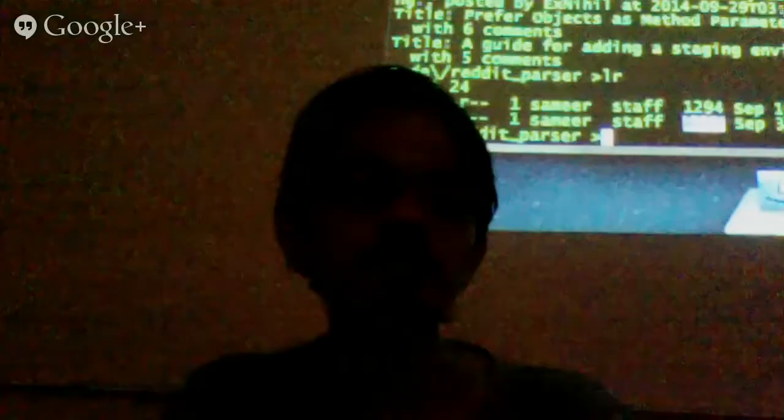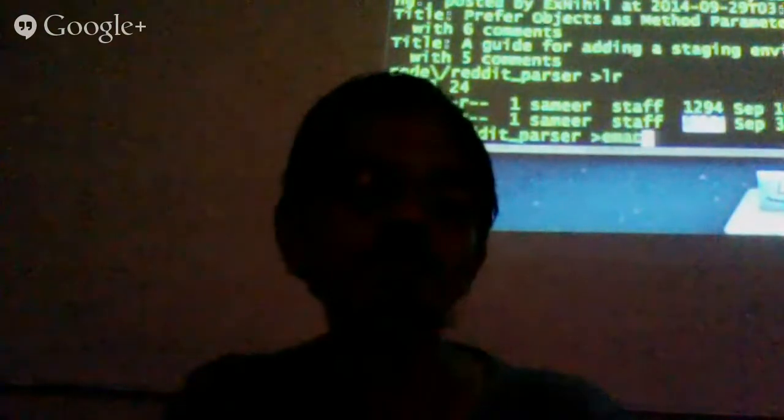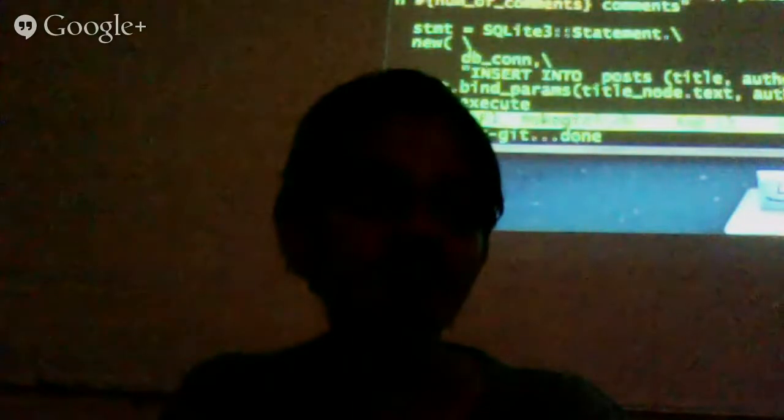Now I can look at this and see that all of the values I just scraped are in my database. I have the timestamp value and so on, and the number of comments in the category. I guess I did not get the category, or maybe I'm not parsing it correctly. So that's one thing we could do: look at the code and figure out why the category is not getting populated.